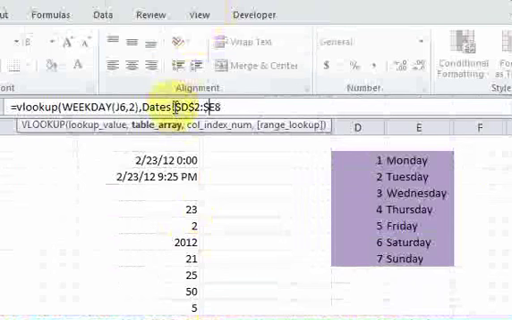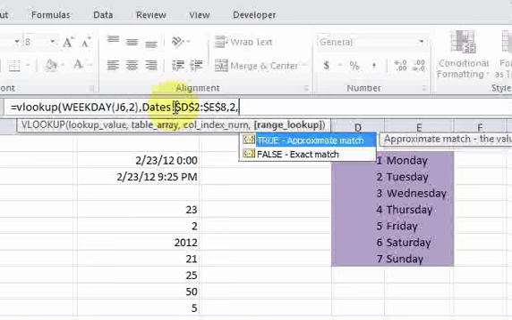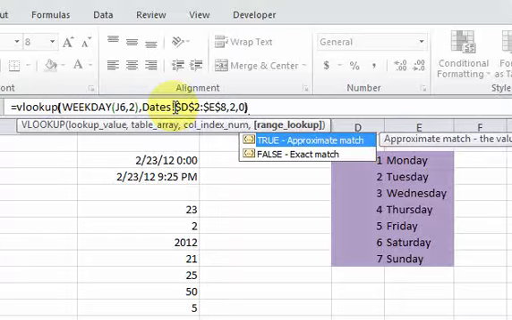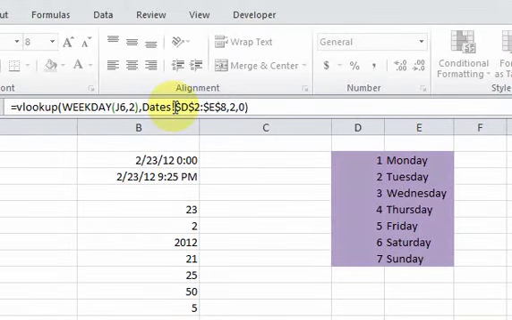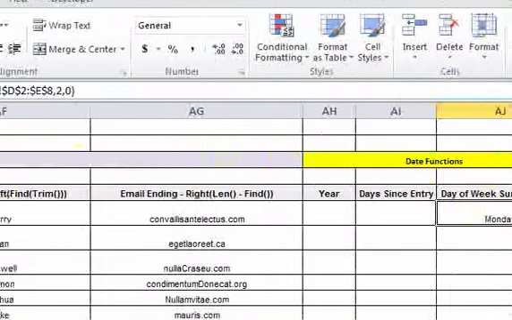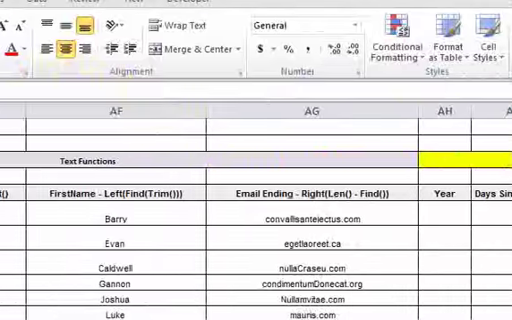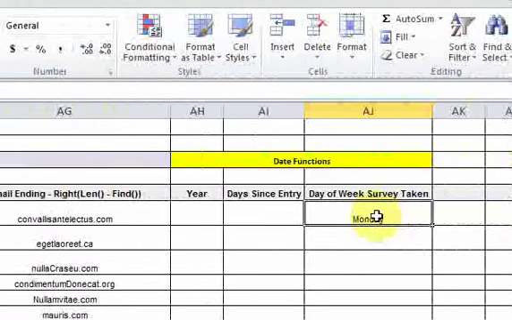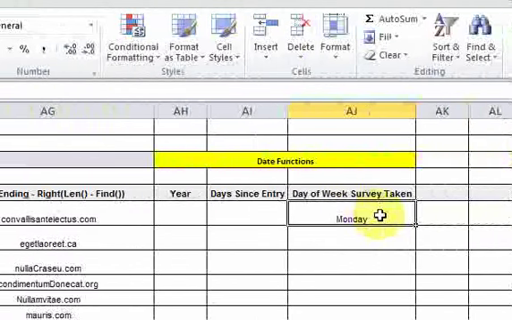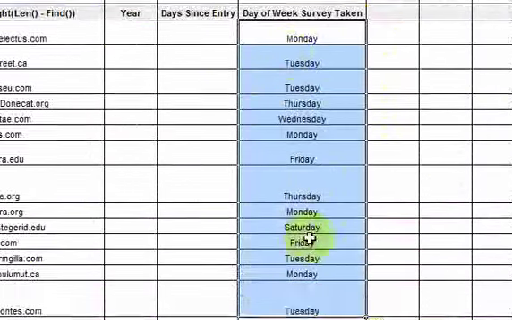I'm going to lock this table down by putting the dollar signs to make an absolute reference. And then I'm going to say I want the second column. And then I want an exact match. So if you don't know what VLOOKUP is, go watch the video. And there you go. Using VLOOKUP and the weekday function, I can now say what day of the week the survey was taken. So that's pretty cool. If I just drag this down, I get Monday, Tuesday, Wednesday, Thursday, Friday, Saturday.